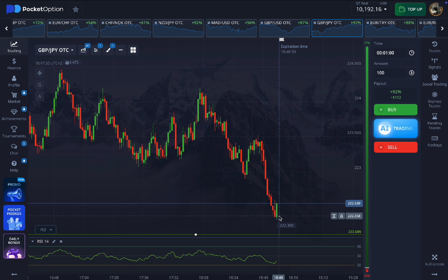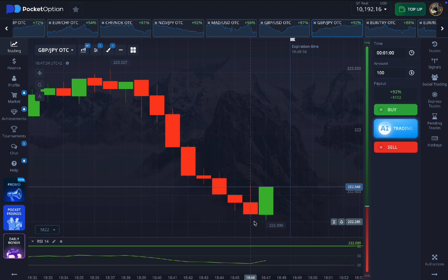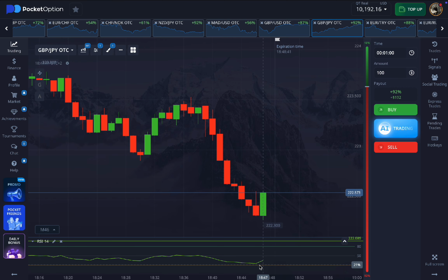But as we can clearly see, there is currently a strong upward impulse, so it is probably better not to use this particular currency pair for opening any more trades, because the price has already moved quite a long way from the oversold level. Let's switch to another currency pair and open our trades.